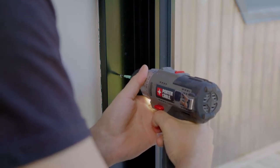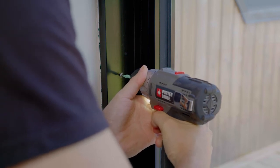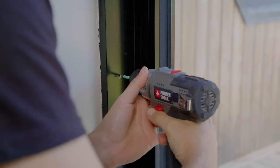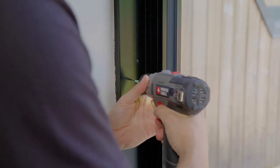Now, drill your pilot holes on the door jamb. If your drill stops while trying to drill through the door jamb, simply drill with light but firm bursts of pressure with your hand.